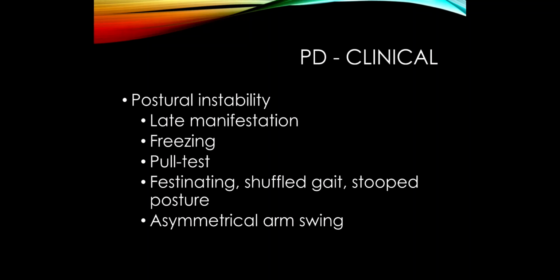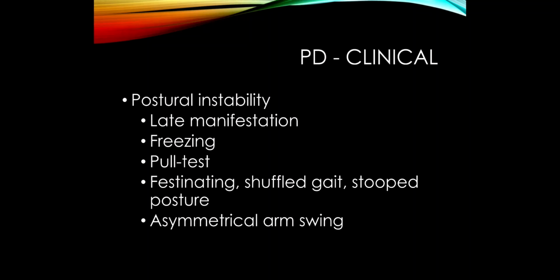Patients have, as I said, a shuffled gait. Usually the body, from the waist up, kind of flexes forward, so that can make them unsteady because you've got the weight of the body now sometimes getting in front of the feet, so they can just kind of topple over. And observe the arm swing in patients that have Parkinson's disease.